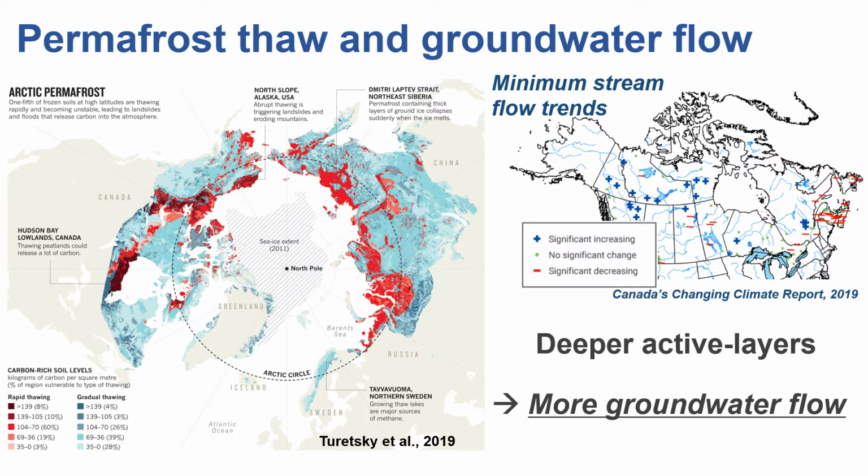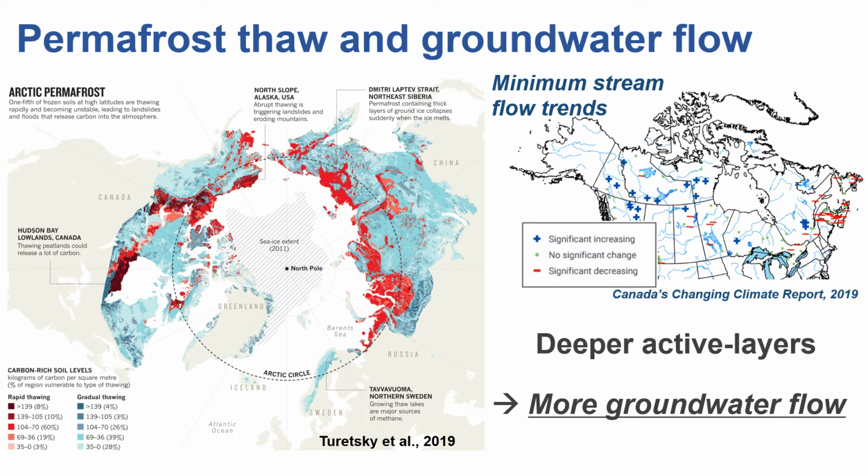This figure on the left shows the distribution of permafrost in the northern hemisphere, which shows that it covers roughly 25% of the terrestrial land surface, and more importantly, most of it is in some state of thaw due to warming associated with climate change. Northern latitudes are currently warming at more than double the global average rate, and this is expected to at least continue, if not intensify, in the next few decades.